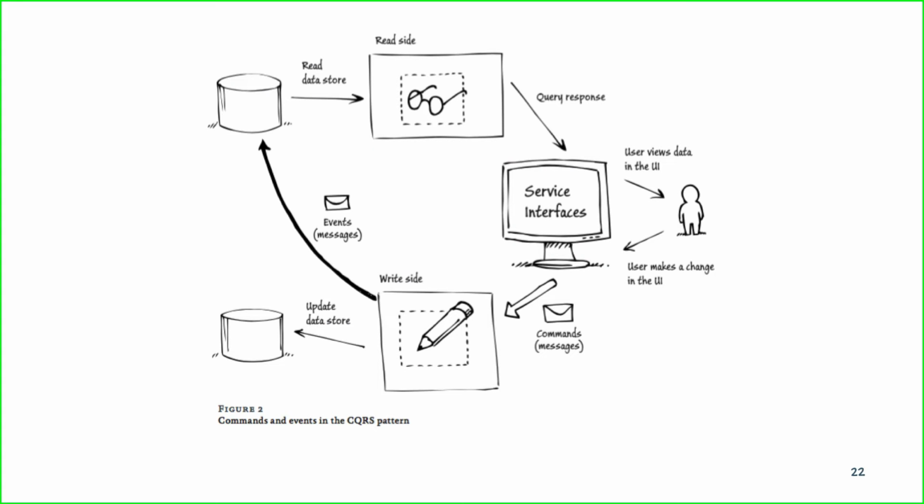So this is the idea which I talked about a little bit. We have our same read pattern here for the query side of things, but on the command side now, instead of just having the basic command go into the system and write to the data store, you can have these event messages, and that can populate your different read side of things.